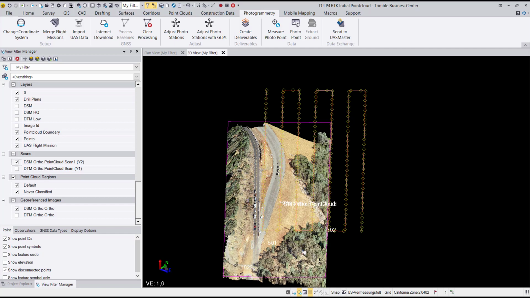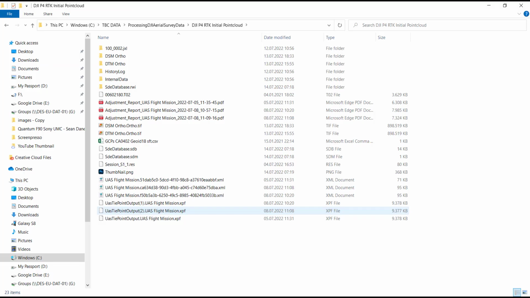Let's take a look at our project folder. As mentioned, the GeoTIFF is stored in here. They are of the same size, so the DTM and DSM have the same amount, because even where there is no photo content in this area, it's still an orthophoto written.